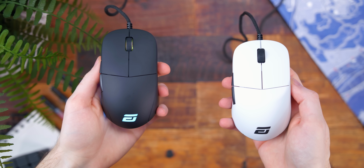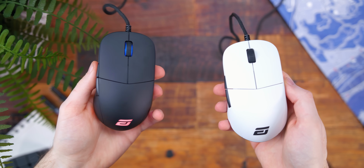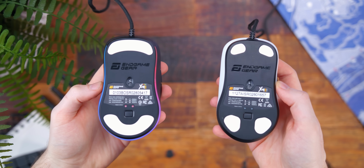All right, now coming in at number 3 is a bit of a twofer because we have 2 different options of the same mouse, but they're both different. So first is gonna be the XM1 RGB and then the original XM1, even though this was a newer revised version of the original XM1. So 2 different versions. And again, the RGB here isn't the only difference between these 2. They're pretty different. So for starters, the white version is the non-RGB. This was released, I believe in February or March, I wanna say. I think it's been flying under the radar, but I feel it is a killer option.